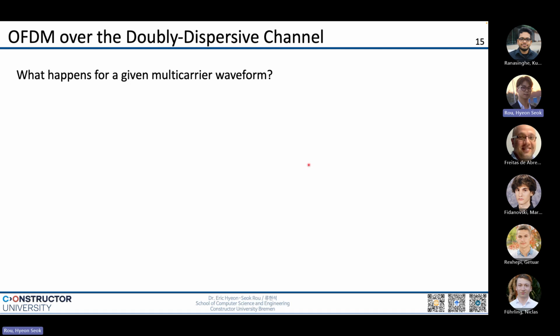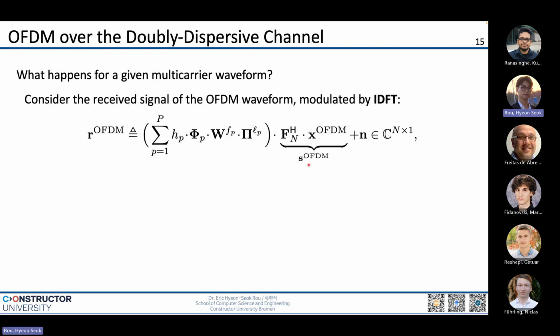So of course, based on that, we will now analyze what happens when we do an OFDM signal and see the full input-output relationship. So now for the OFDM, our signal S is not some complex number. It is going to be the symbol vector X, which is coming from some constellation, for example, or it could even be some Gaussian signal, but we modulate this using an inverse Fourier transform of N.